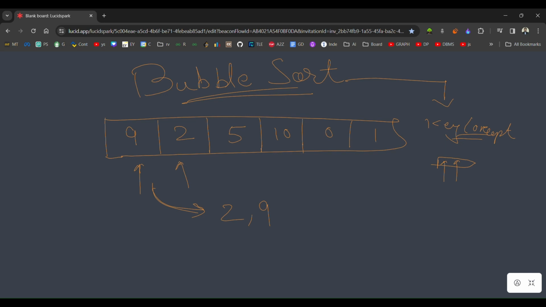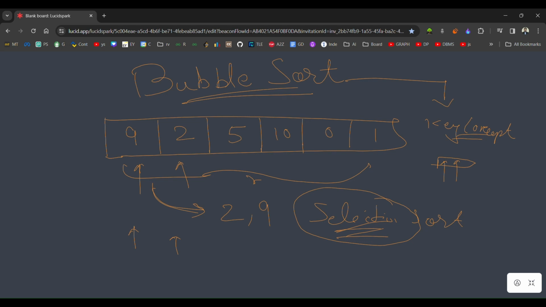For example, in the last video we saw selection sort. In selection sort, we were selecting something: we selected the minimum element from the whole array and kept it at the beginning, and for the second index, again we selected the minimum element.